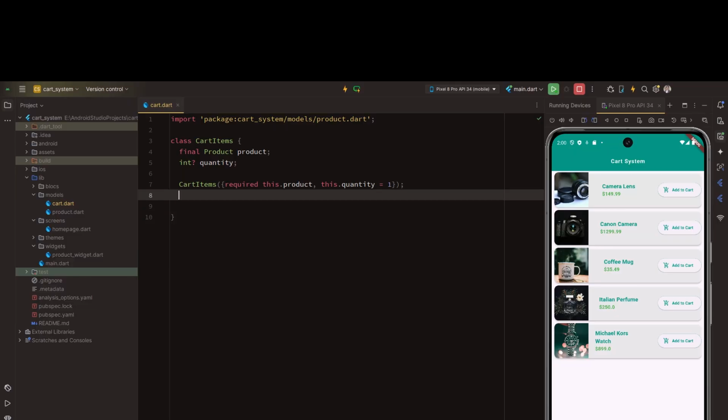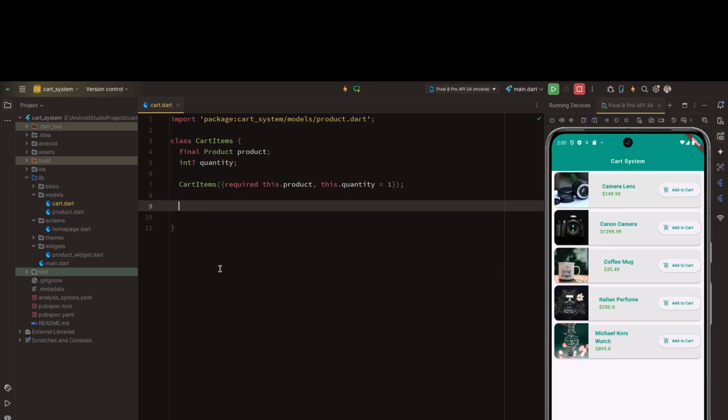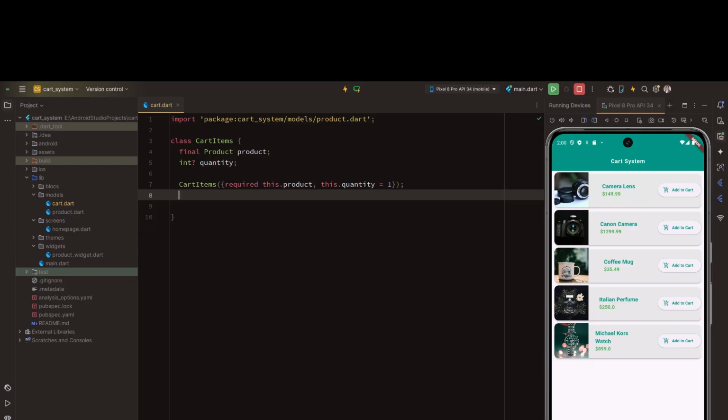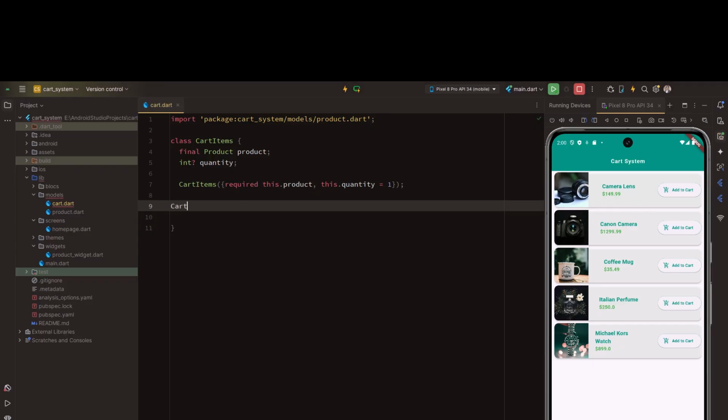All right, so after that we are going to create our copy with method. Basically it allows us to copy the cart items. So let's say if we want to add more of the same product, we will use the copy method. So we will say cart items copy with.